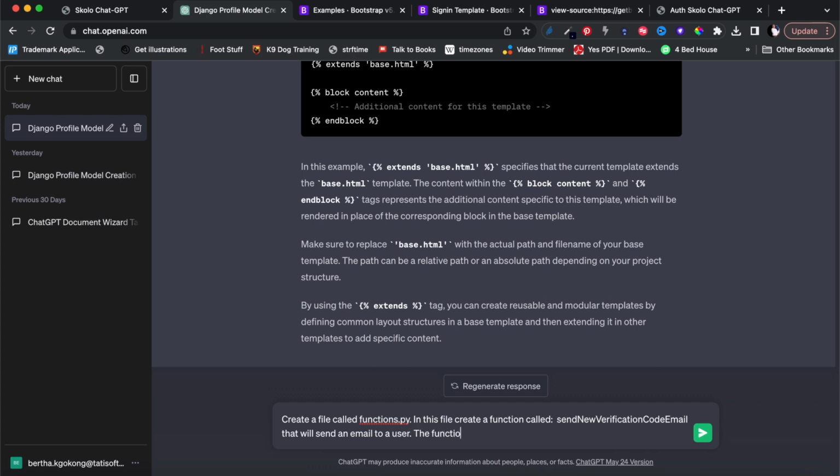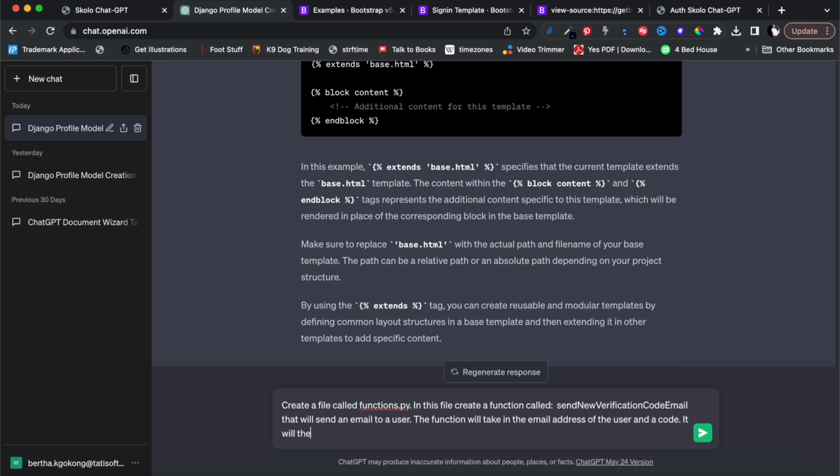The function will take in the email address of the user and a code. It will then email that user the code that they can later use to verify their email address.